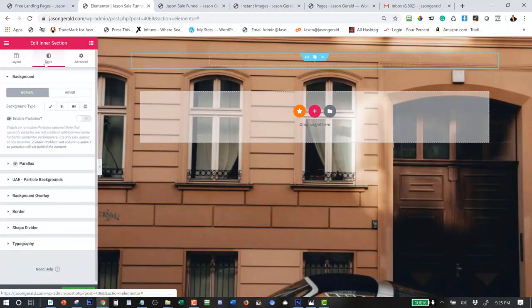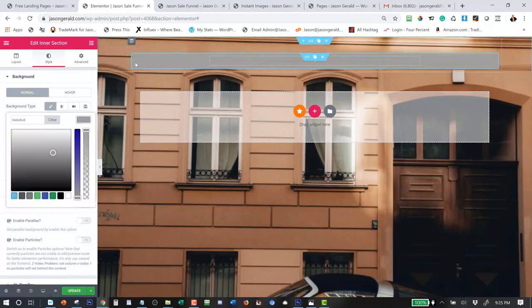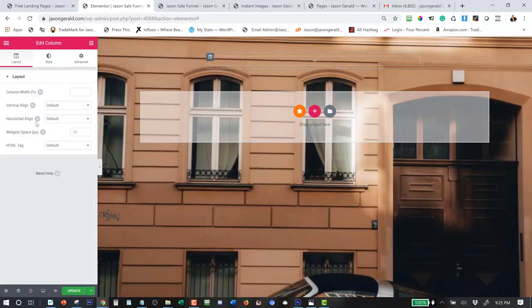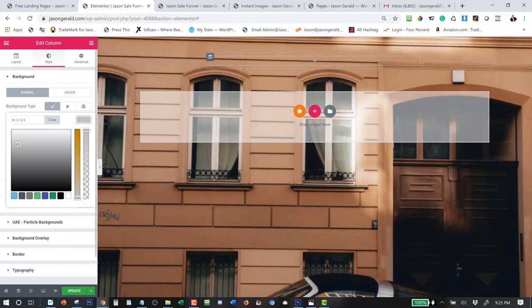Now if I go to styles and I go into the little paintbrush here, I can actually color in there, but it's doing all of the back end. I don't want the color here or here. However, I do want it inside of that container. So I'm going to clear this out and I'm going to go back to right here. If I click on this little edit column, it says right there, okay, it changed the information over here, and I can go to the styles, and now I can actually enter, let's say, that gray. Now I don't want a full color, I want to make it a little transparent so I can see through the gray and see my background image.